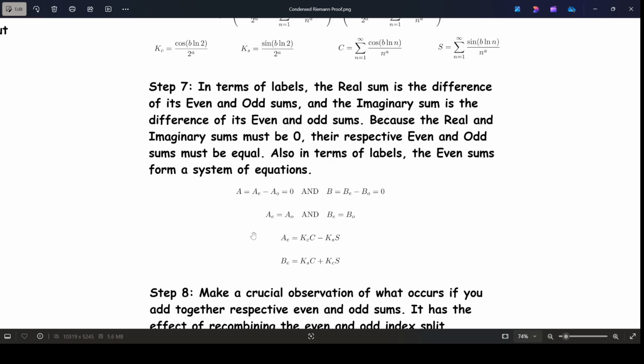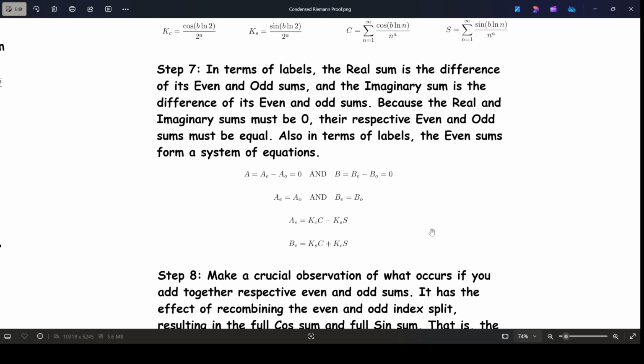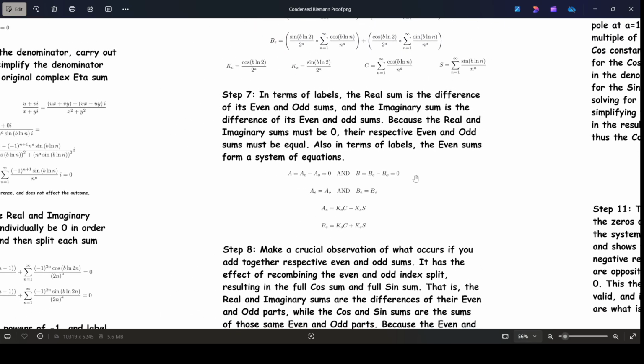Okay, so where can we go from there? Well, here's the one. I would say there's kind of like 2 tricks in this proof that makes it work, but here's one of them. This is one of the key logic things that you have to come to understand, and I would suggest you try to play with the sums and do it yourself to become more familiar with it. But it's this recursive relationship that makes the whole thing work.